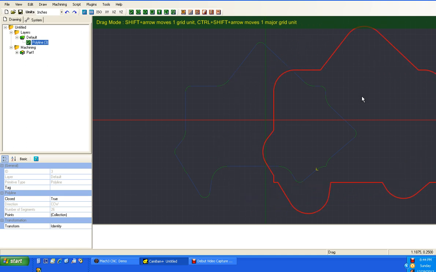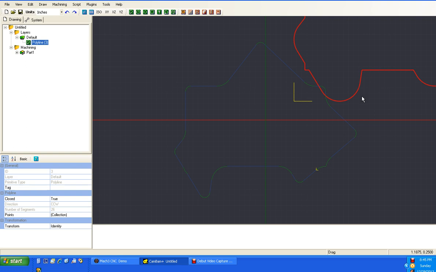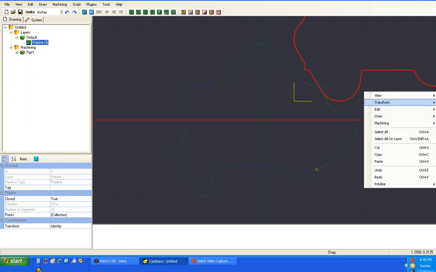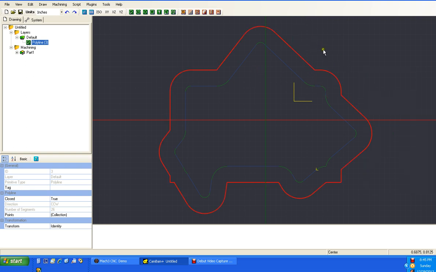But we could just move it up here to the area that we know is within the work envelope of the machine. But we may not want to do that. It may be in that location relative to other parts. We may not want to monkey with stuff or change stuff. We may want to work around the origin because it's easier to mirror stuff around the axis at 0 or what have you. For whatever reason, we may not want to just put it at those coordinates in our drawing. We may want to leave it like this in our drawing. Or we may have gotten some cut files from somebody else, or we may be confused.